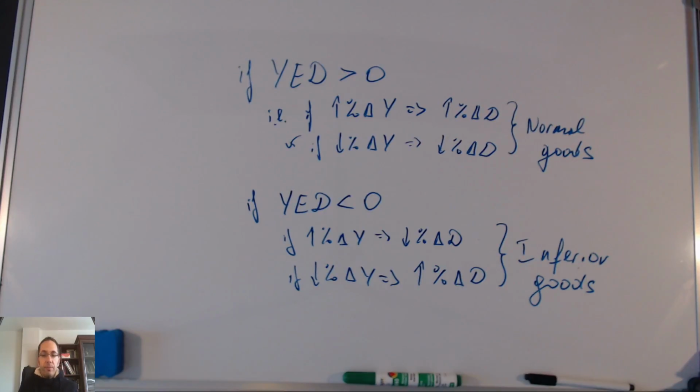And if you remember, at low levels of income, all goods are normal, and as the levels of income begin to increase, slowly the goods will turn to inferior. We've seen that in the video where we looked at the determinants of demand. Now, the last thing that I want to do in this video is I want to distinguish between luxurious goods and necessities, which are both normal goods. So let's have a look at that.